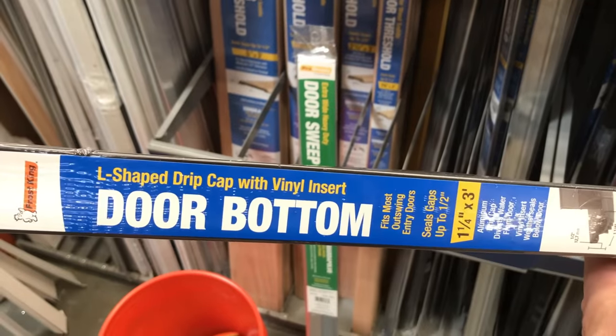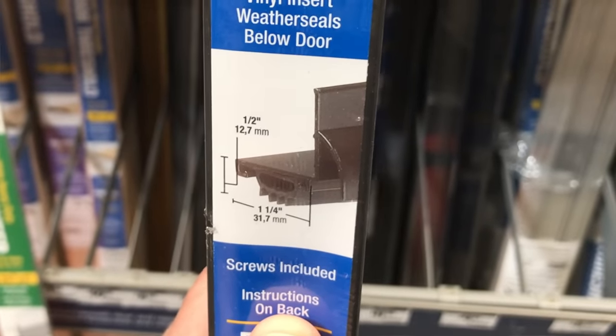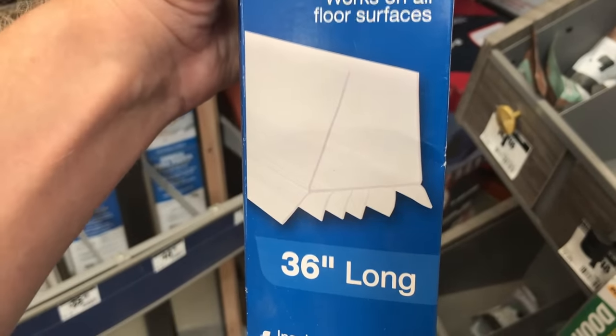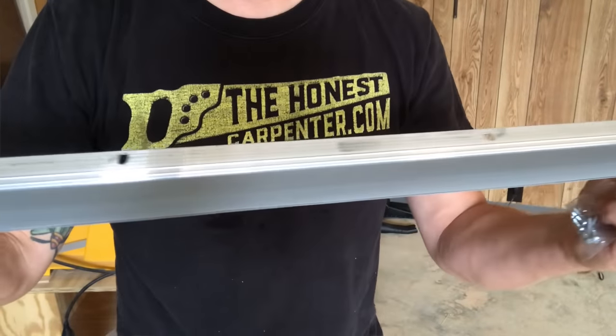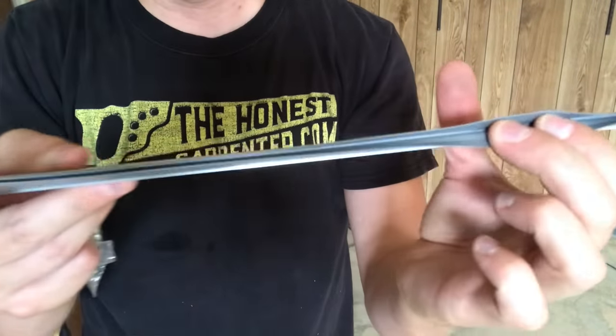There are also larger L-shaped thresholds that screw onto the door interior and wrap underneath the door. Or there are U-shaped sweeps that slide onto the whole bottom edge like a clamp and can be adjusted up and down for friction. Those can all be helpful, but I think the best and most versatile basic type of sweep is the aluminum and vinyl flange. These semi-rigid sweeps simply mount to the lower face of your door, contact the floor or threshold, and create a gentle seal. You can mount them to almost any door quickly and easily.